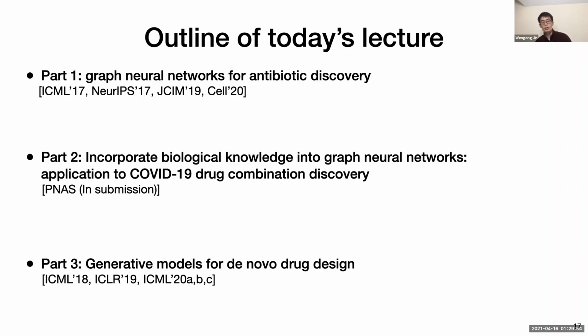Graph generation is actually a pretty new problem in the context of deep learning. People can generate images or sentences, but not really graphs. So in the third part, I will talk about some new techniques for graph generation, which actually made a lot of excitement among the machine learning communities.